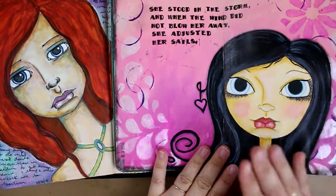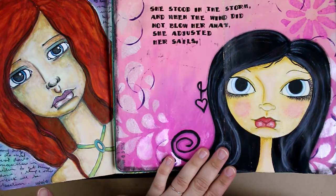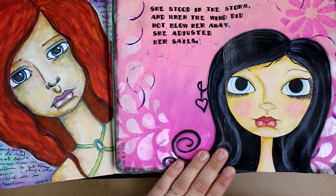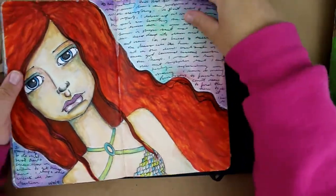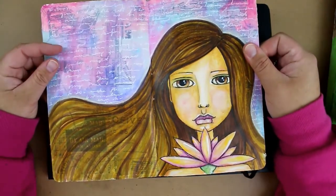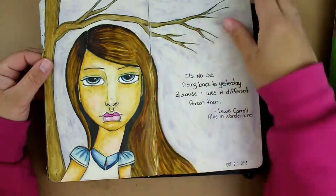This page here was May 3rd, 2014. This one was August 23rd of 2015. So even in just, you know, slightly over a year, you can see the difference in the characters that I was drawing. So for those of you who think that you're not going to get better, you eventually will if you continue to practice. And you can continue to see the difference in my characters as I go in this book.